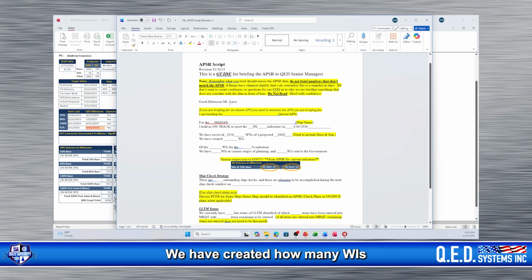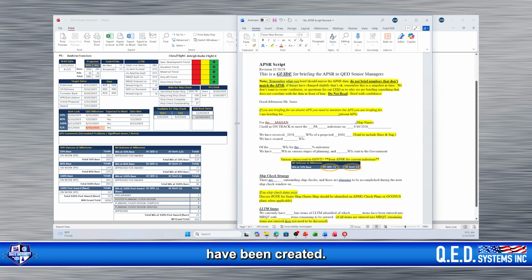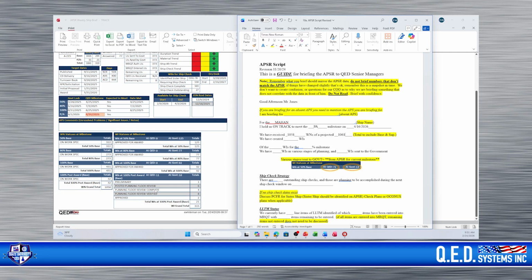We have created, how many WIs have been created? We have created 315 WIs. The total number right here. For the milestone, here is where you're just talking about the milestone you're working. We're working the post-award milestone.